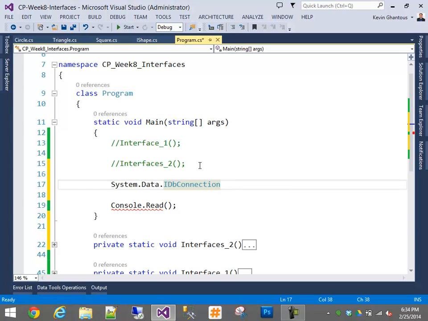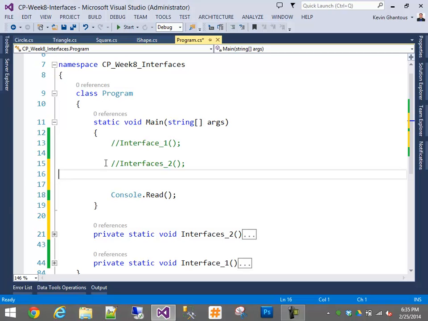Plus, with a base class, you can only inherit one base class per derived class. So if you have pieces of functionality that you want a class to implement, you can't put all those different pieces inside of different base classes and then inherit all of them. You can only inherit one base class, but you can implement multiple interfaces. So let's kind of go in a different direction and let's do a different kind of example. I want to get to the database thing, but I think that's still too early.